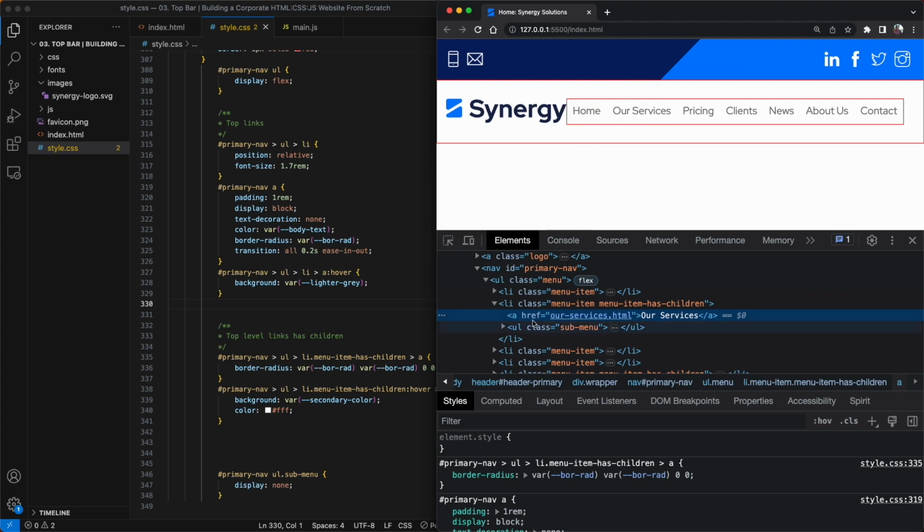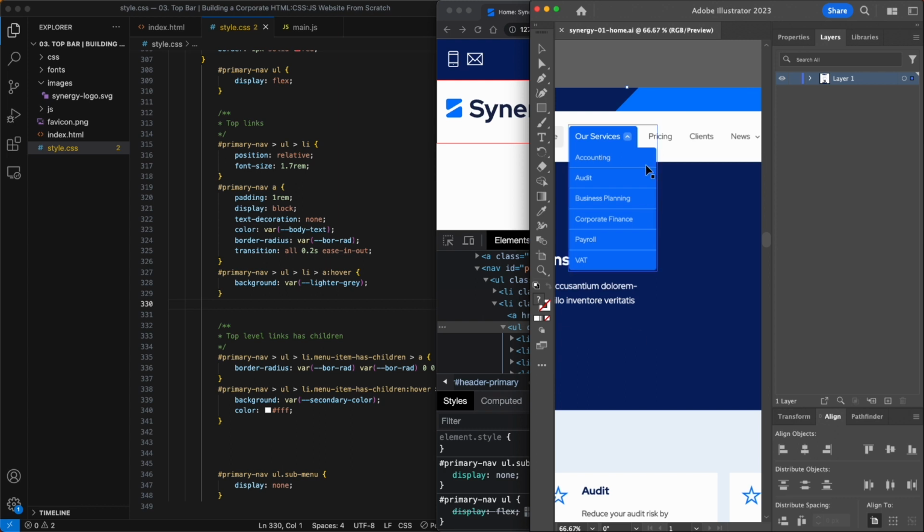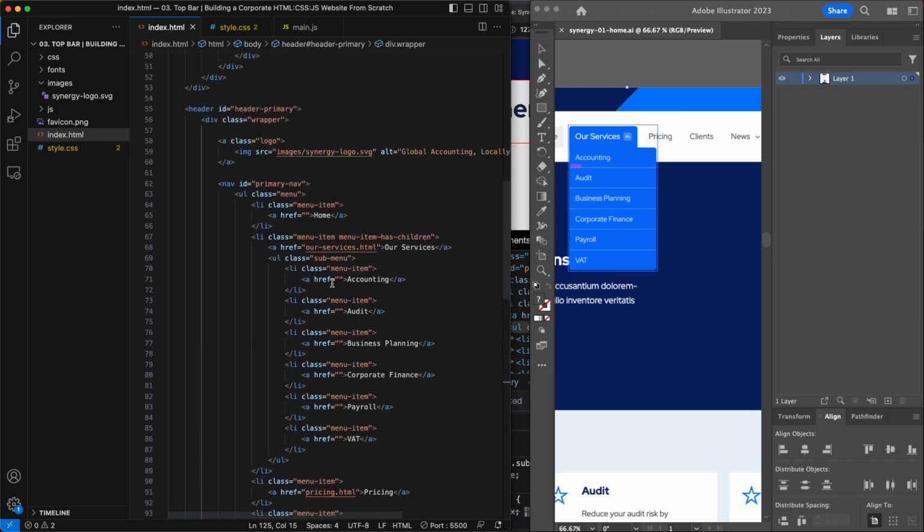So what I'm going to do is go back to our design here. I'm going to add these icons in manually in the index.html file to each link here. Yeah, that makes sense. So it will only be targeted towards the top level links here. So I think that's a good method we could use.